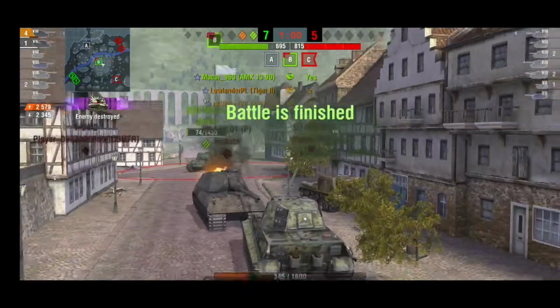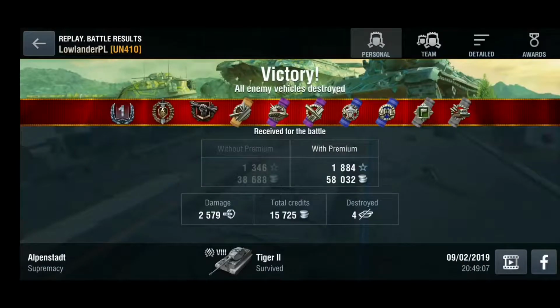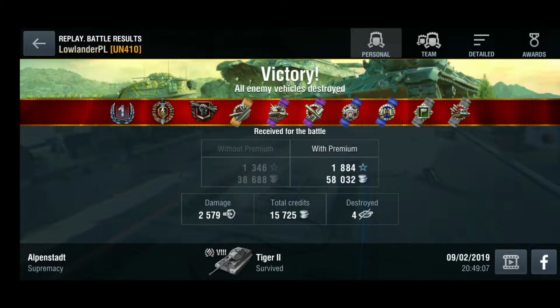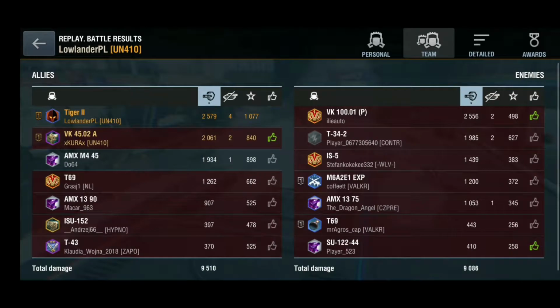So as you can see, we bounced 2,345 damage, dealt 2,567 damage, 79 damage assisted, got a first class, got a top gun, crucial contribution, 4 kills, and 1,077 base XP, which was really nice. And as you can see, armor of this tank, if you angle it correctly and use it correctly, is absolutely gorgeous. After the buff, it's gonna be like E75 on tier 8. So if you still don't have this tank, you can easily go for it because it's gonna be great.